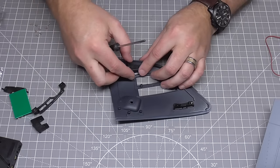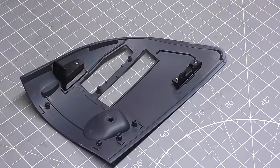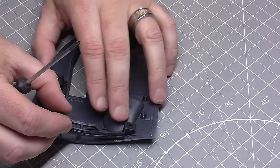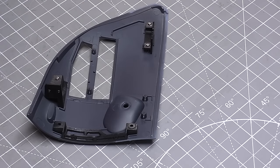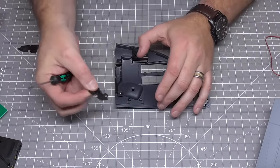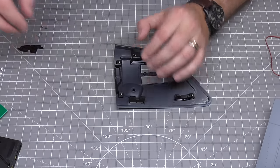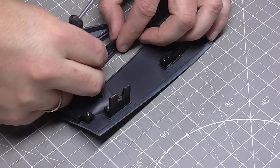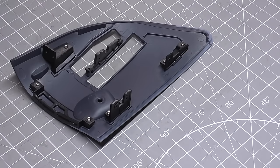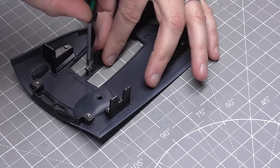Another support here, just going down the bottom there. And again, AM screws. And then finally, this big support here, just going on the back there like that. And again, AM screws. One more tiny piece to put in, which looks like that. It's just going to go on this point here. And again, AM screws. And finally, I've got this support piece, which goes in the middle like we did on the last one. And two more AM screws. Got lots of supports in this.